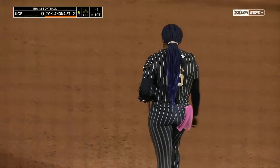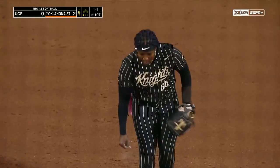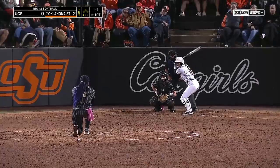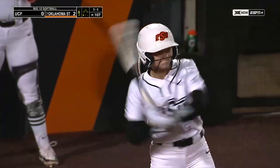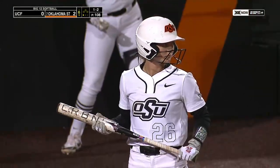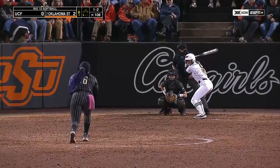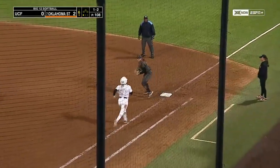She still can bring that changeup on demand. Exactly, that's what makes Sarah Willis so good, is she knows she can get that changeup for a strike anytime she wants. And as a hitter, when you face a pitcher like that, you never know what to expect. And that's so difficult to go up there with, having to adjust to such high velocity and then that changeup. It's really tough. The last 2 pitches, the changeup, and then the hard stuff there for strike 2. 1-2 pitch, ground ball back to the pitcher. Willis fires to first for the second out.